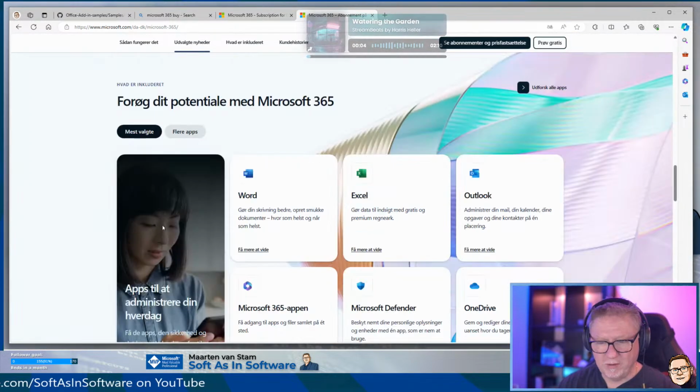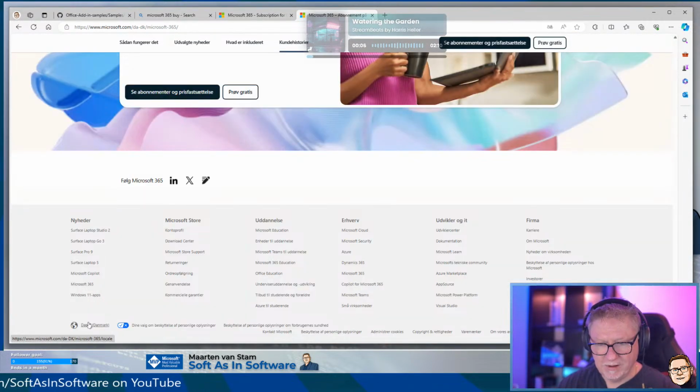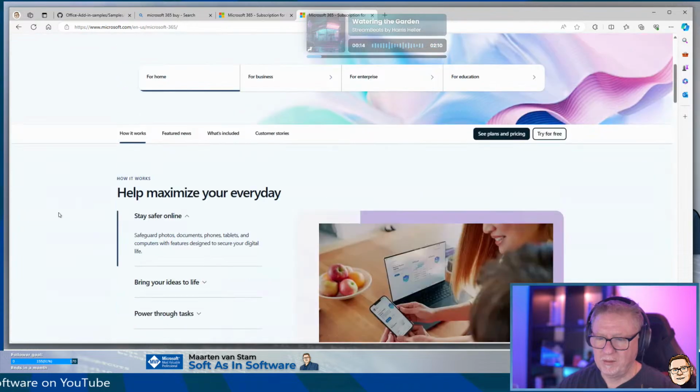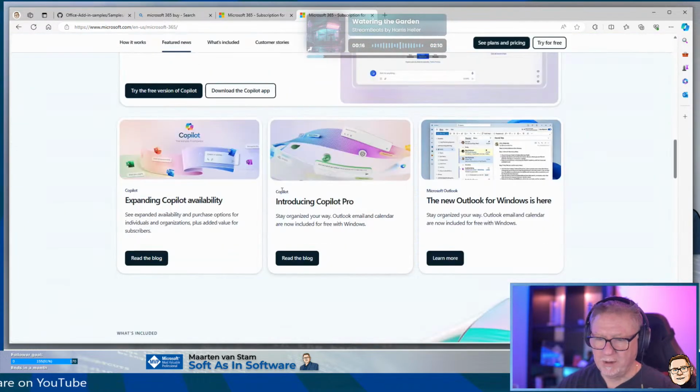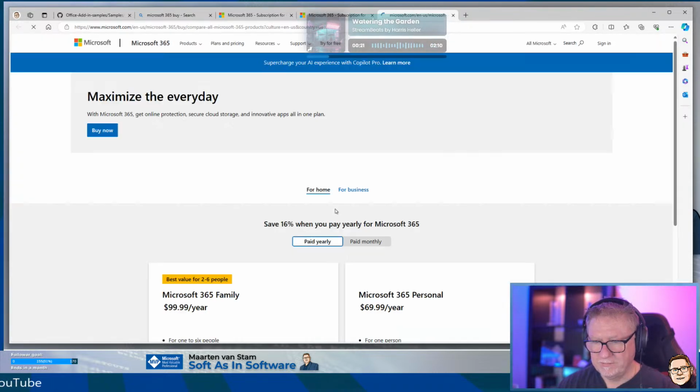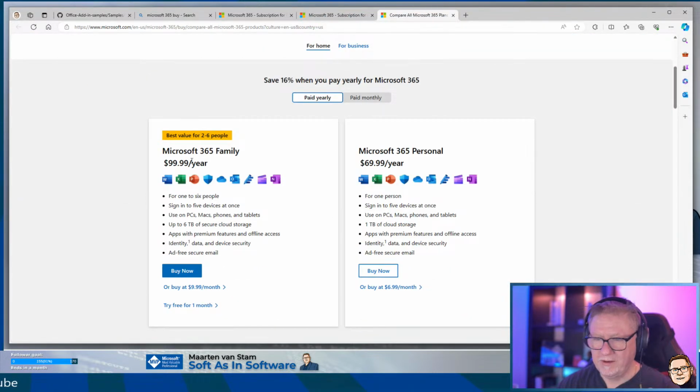Let's quickly move this back to English. I always prefer to use English because then you know there's no translation in place. But obviously the pricing is incorrect now. Does this also have a placeholder? No, this is not a placeholder. Maybe it's just not available in Denmark for 6 people. Oh, renew, yeah. I think mine is still running for the remainder of the year.